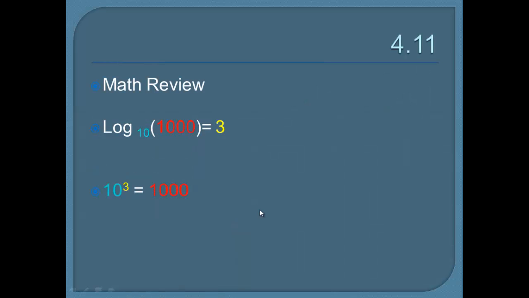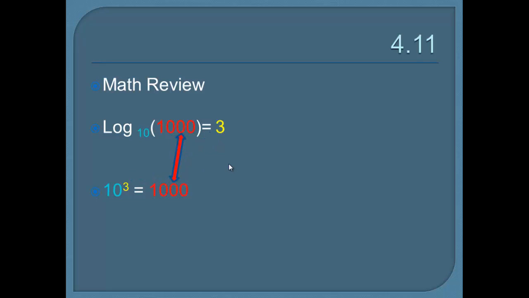If we look at the log function and the antilog function, we see that there are some connections. The base of the log function is the same as the base of the antilog or exponential function, if we want to call it that. If we try to solve for the log of 1000, we will get an answer of 3, which is the same. If we put in the 3, raise our 10 to the power of 3 in our antilog function, we get 1000.